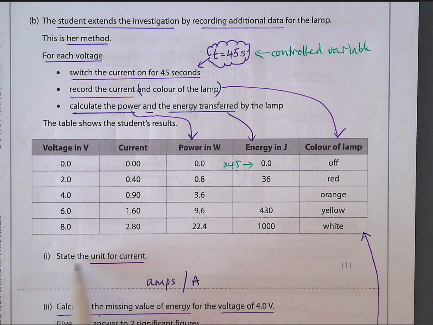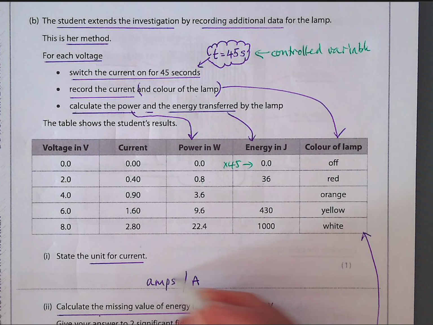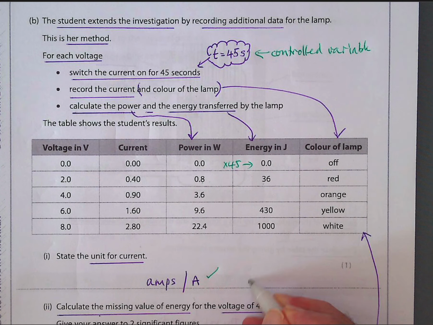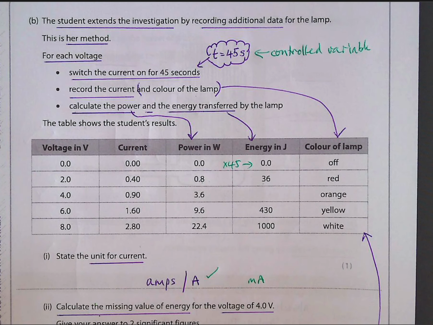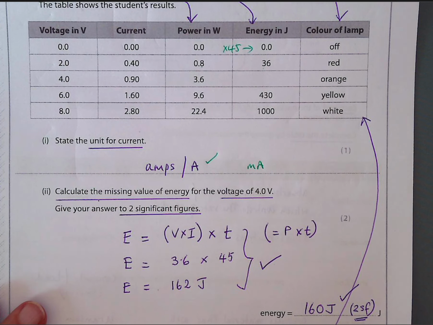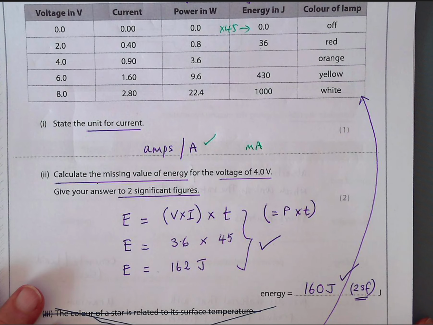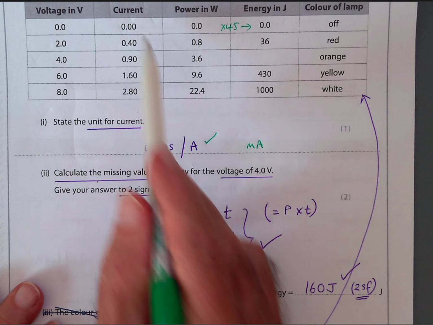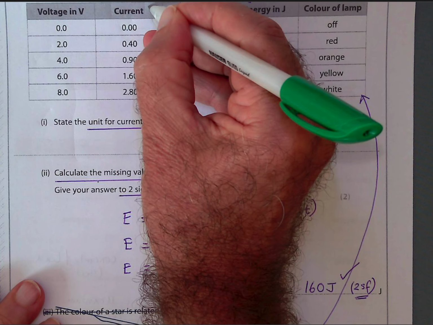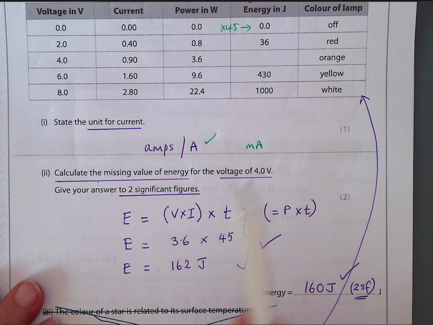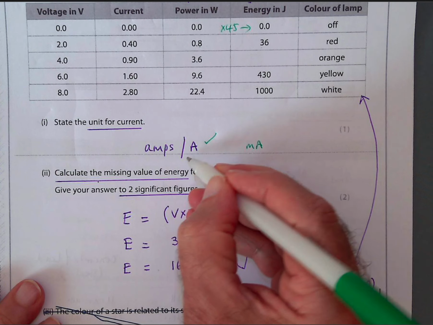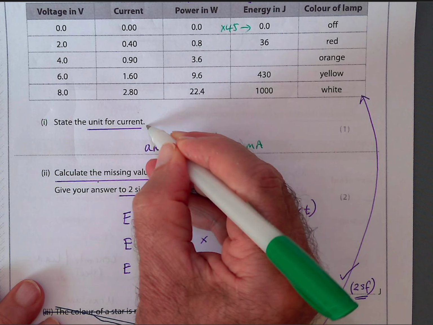It then wants you to state the unit for current. Well, current is amps or ampere. You could also write milliamps. Often I get my students to measure in milliamps, so they get more significant figures when they're reading it. Sometimes if the component has a high resistance, you don't get much current. So this, presumably, is in amps, but they don't tell us. They actually haven't told us, whereas all the others have given us the voltage.